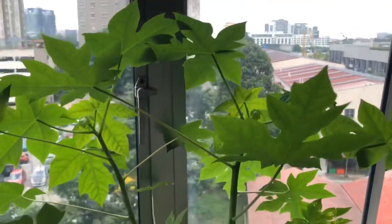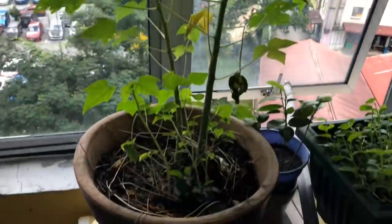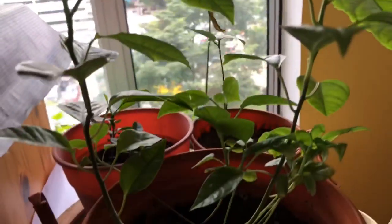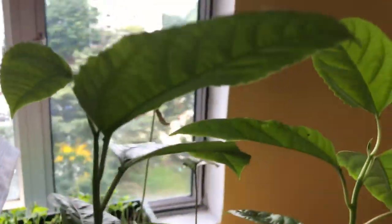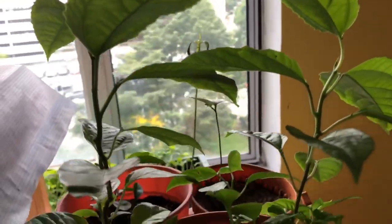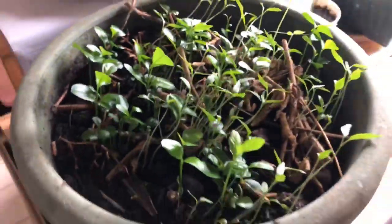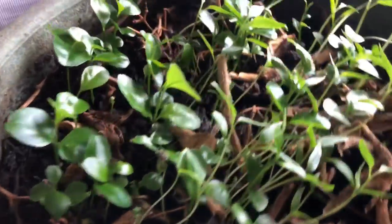This is my papaya — seems to be doing quite well. I've got citrus here as well, and papaya. These are citrus. I'm not sure what these are — they could be buah nona or something that I've eaten and decided to plant. There are lots of citrus; I think I've planted too many seeds here.